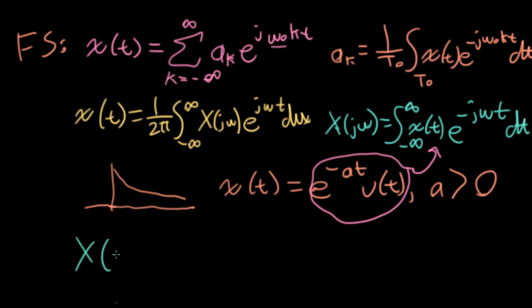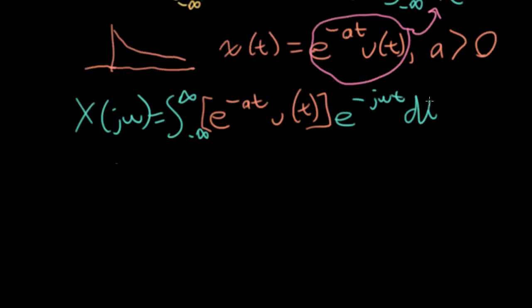So let's plug our function into our Fourier transform formula. Okay, so let's actually compute this integral. We're going to integrate from minus infinity to infinity of our function, which is e to the minus at u(t) times e to the minus j omega t dt. And I'm only writing this out because this may be the first time you've seen someone take a Fourier transform. Usually I would very quickly notice that this u(t) here only turns on for t bigger than zero. So I can chop the lower limit of the integral at zero. And then I could rewrite this whole mess in here. I'll have e to the minus a plus j omega, this whole thing in the parentheses times t dt.